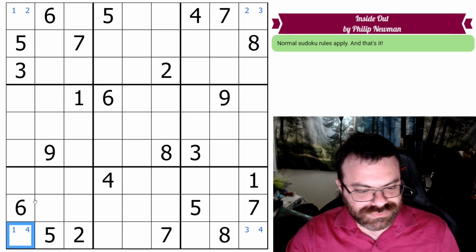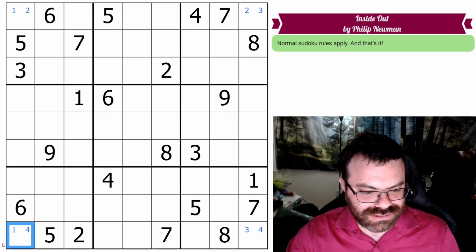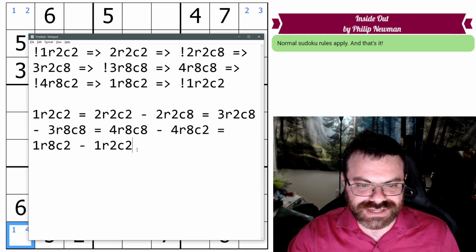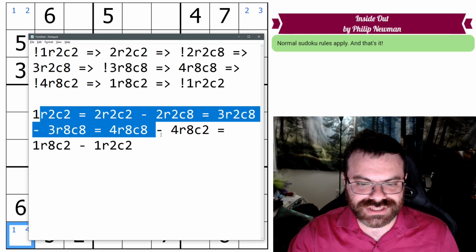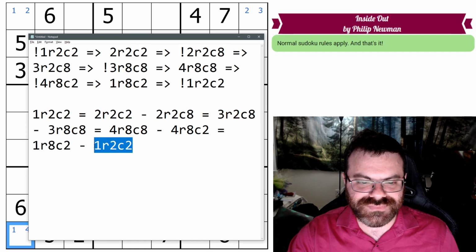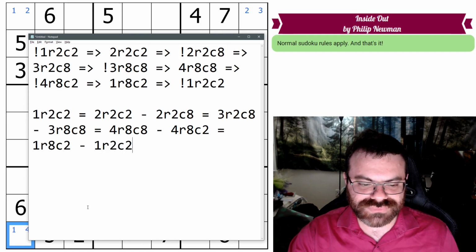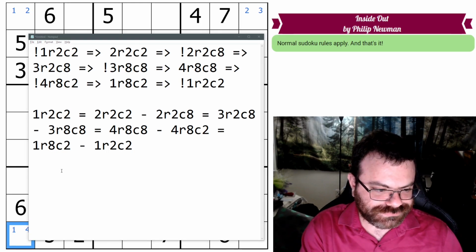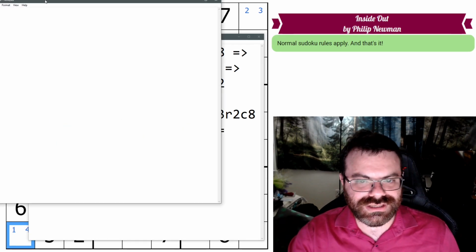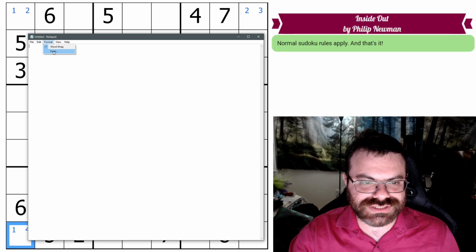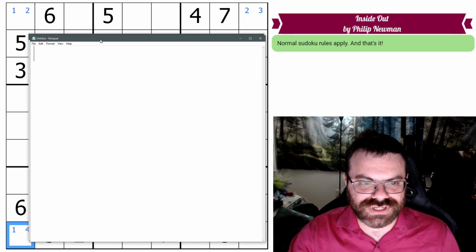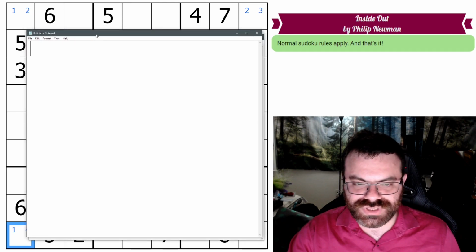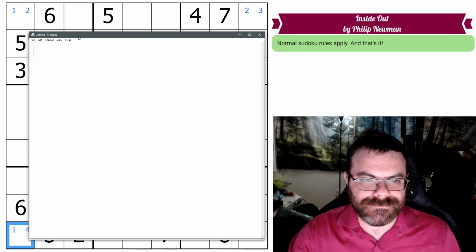So let's pull up a previous notepad here and examine this one. We had a strong link, then a weak link, then a strong link, then a weak link, and it came back around and ended up in the same location with a strong link in one direction, a weak link in the other direction. So let's pull up a new notepad. And again, I'm gonna use a big font so you guys can see it, but maybe not as big as the huge font.